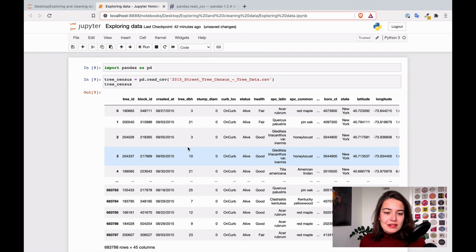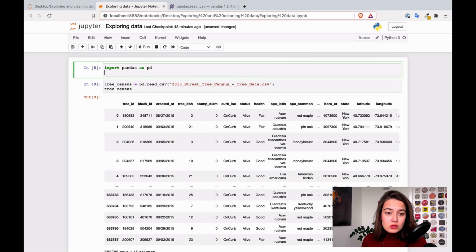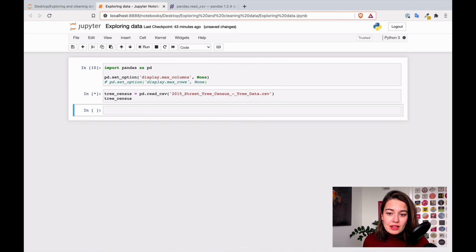All right, so this is a data set. It has a lot of columns. As you can see there, the 3 dots, it means that it hasn't even been able to show me all the columns, but there is actually a solution to that. If you change the settings to how many columns you want to show, this basically says for Pandas, set the option to maximum columns that will be shown to none. So then it will display all the columns. I don't want to set the option to show all the rows because that might be a little bit too much. So I'll change the setting and then have it show me all the columns.